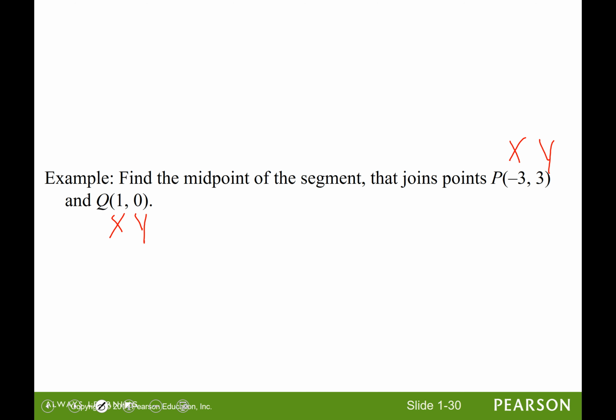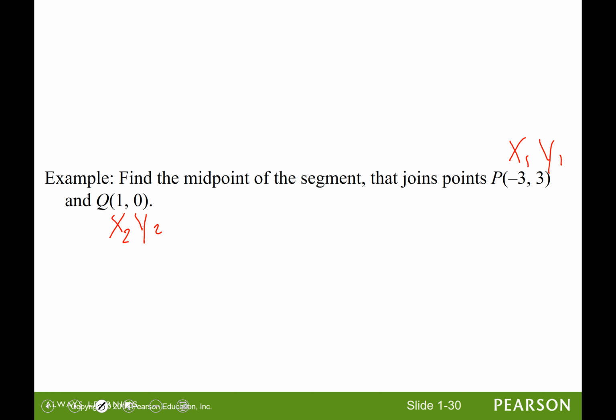Now I want you to notice that I wrote xy and xy twice in this one problem. Well, in mathematics, we're not allowed to write the letter x twice if it represents two different things. So we have to differentiate between these two x's using a subscript. So I'm just going to put a little sub 1 and a little sub 2. And same thing for the y's. I'm going to differentiate them by putting a little sub 1 and a little sub 2. These sub 1s and sub 2s have nothing to do with computation. It's not like an exponent or anything. It's just a way for us to differentiate the two.